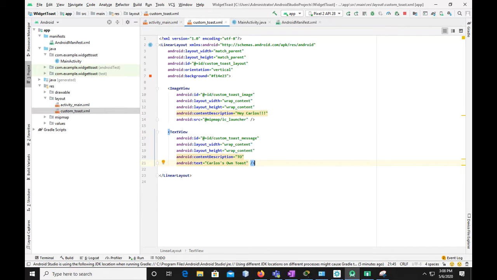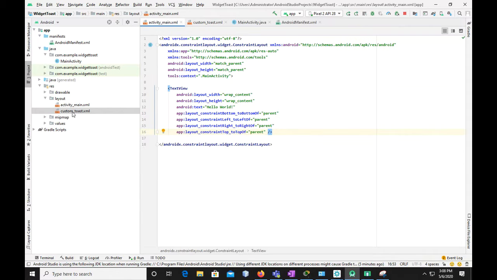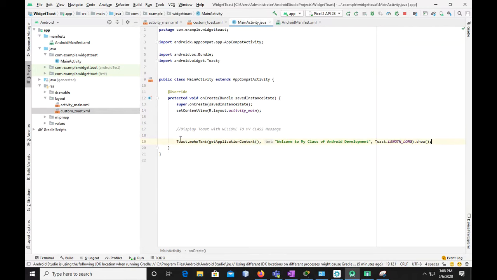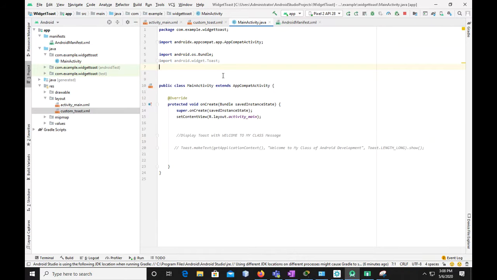Then in the MainActivity Java, we have to go through the main things. This is activity_main, and you now have two files, custom toast and then MainActivity, we have to go through. Now I am going to push it up here. Now you need to import all the things like Toast. Let's see what we can do. Maybe they are all available.